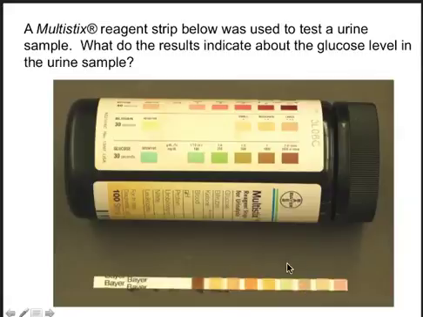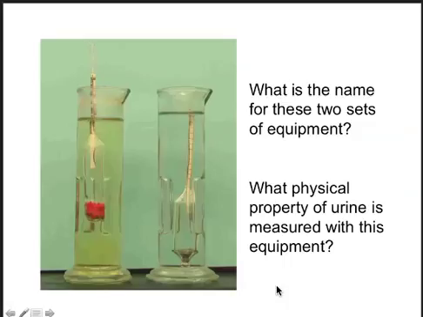Okay, so you can do a lot of quick tests at one time. Okay, asking you, what are these devices? These are urinometers. You would call it a urinometer if there's urine in the cup here, and you would call it a hydrometer if there's water in the cup. And what does it measure? It measures specific gravity. Well, what the heck is specific gravity? It's the density of the solution.